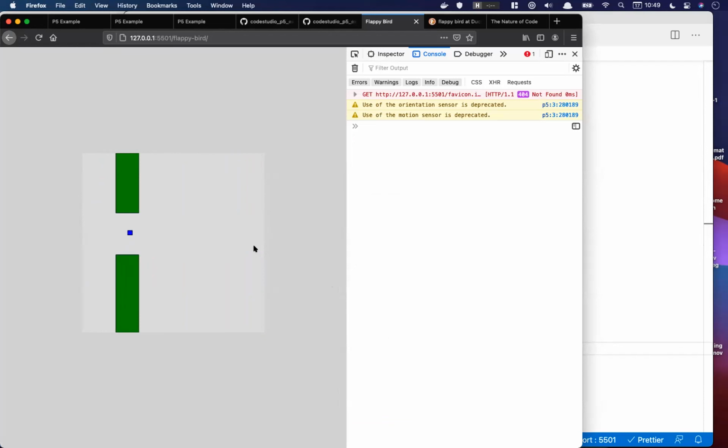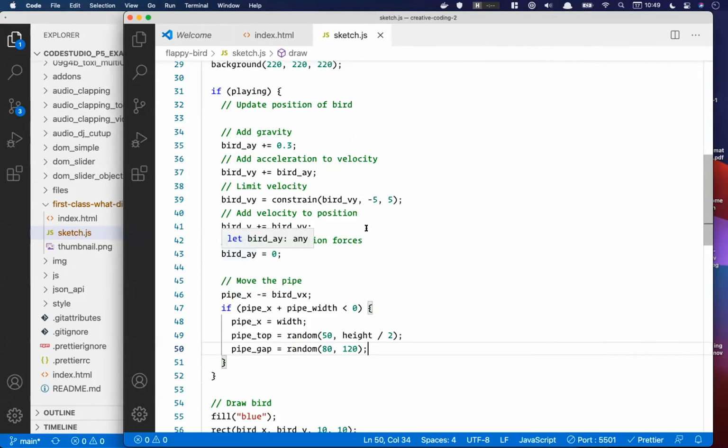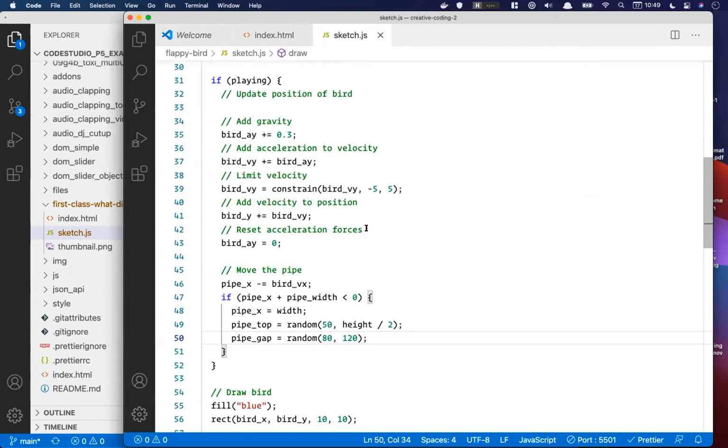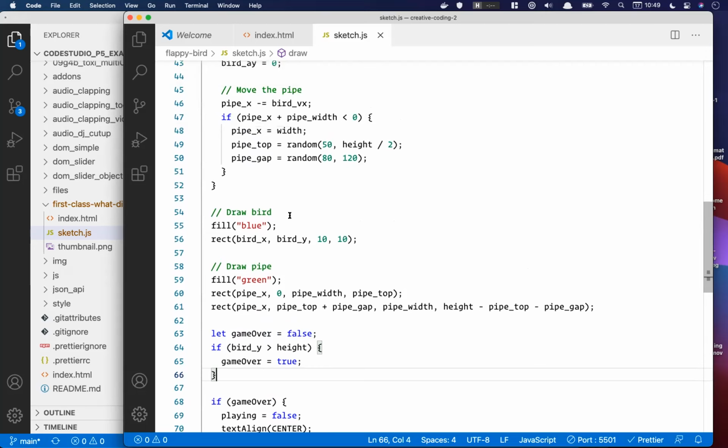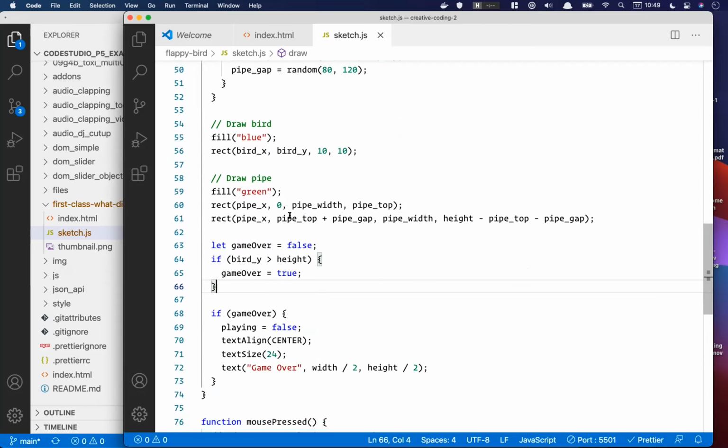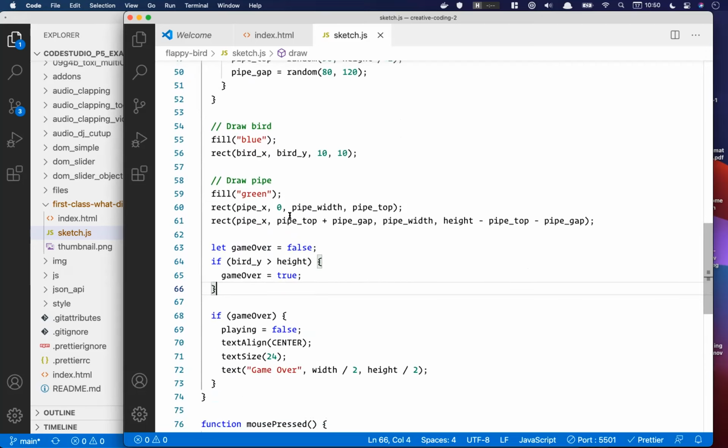But we already got pretty far in this 1 hour and a bit of coding. We have the bird, it feels nice to have this jump instruction. We have pipes moving across the scene. It seems like an infinite amount of pipes, even though it's always the same one. We can draw the whole thing and we can do a game over when we fall off screen, but not yet when we are checking for the pipes. So we're already pretty well ahead in our game.